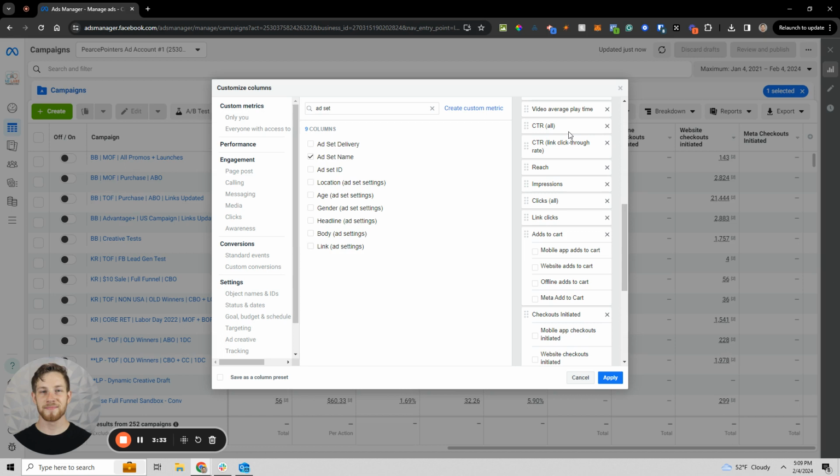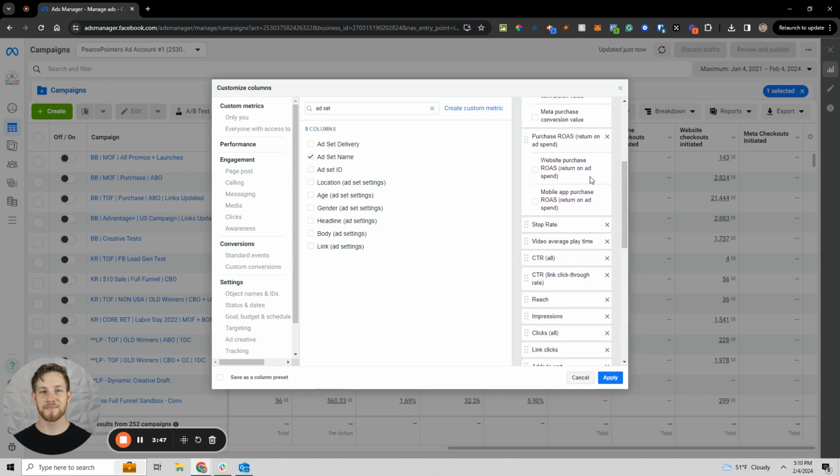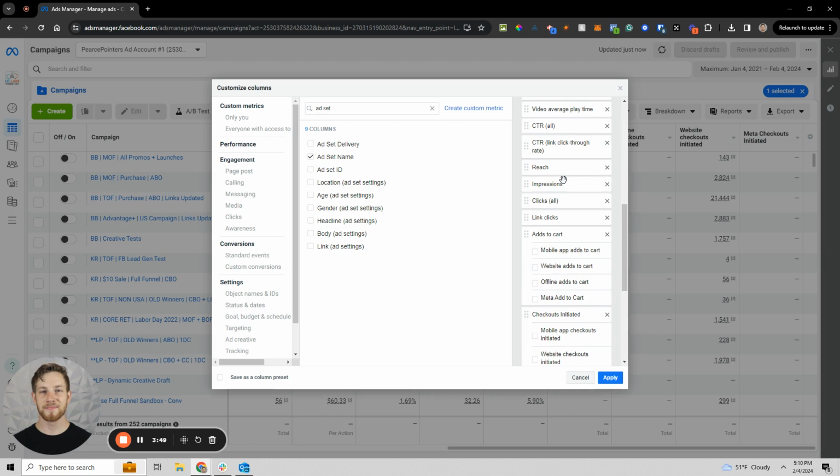From there, I like to go through and do the other key metrics. Before we actually go into the numbers of how many people we're getting in front of, we just want to see what our click-through rate is, what our link click-through rate is, all the way through. Again, look at the high-level metrics really quickly before we start doing the deeper dive.